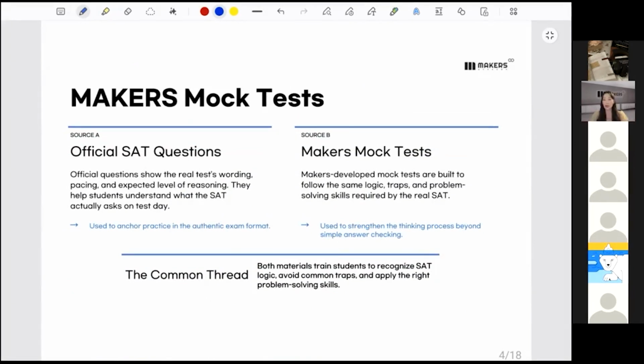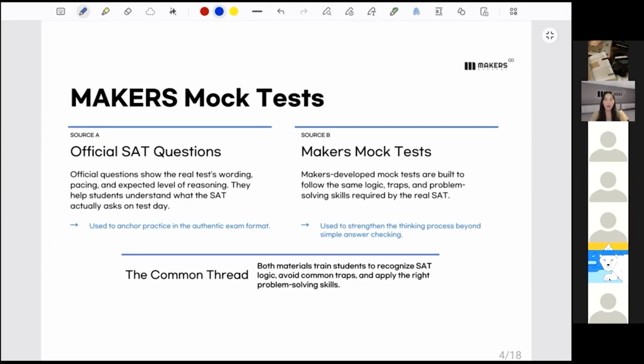If you enroll in a class at Makers, you will work with both the official SAT past paper questions and mock tests developed by our team. We currently have all the past papers from August 2025 all the way through May 2026, and today was the June test, so we don't have that yet. Students will be able to work through these actual past papers over our summer program. Because the SAT does frequently reuse questions from its question banks, practicing with these materials can be highly beneficial. Exposure to previously used questions will allow you to be more familiar with the test pattern and question style.